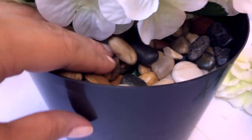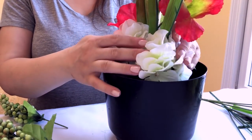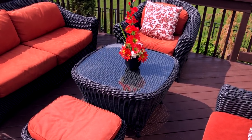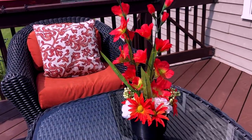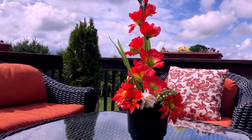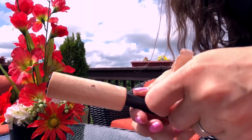I added a bag of river rocks — I got everything at Dollar Tree, but you could even find rocks in your backyard, whatever works for you. I added the white hydrangeas around the base of the gladiolas, then added the daisies around the outside edge, and filled in with sprigs of green berries. These colors are so bright and fun for summer and look amazing on the outdoor coffee table — they're perfect with the color of the seat cushions. The rocks on top add some extra weight and stability so you don't have to worry too much about the wind knocking it over.